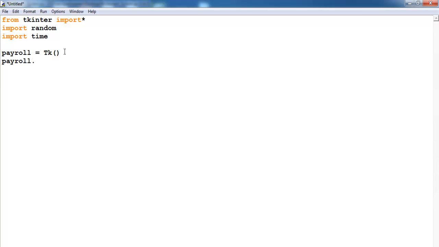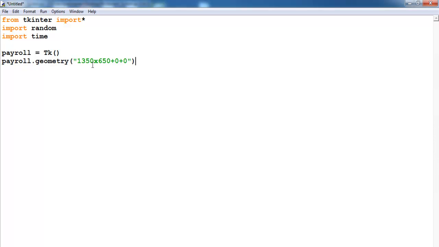and let's define the size as geometry equals 1350 by, let's go for approximately 650, plus 0 plus 0, and close that speech mark.